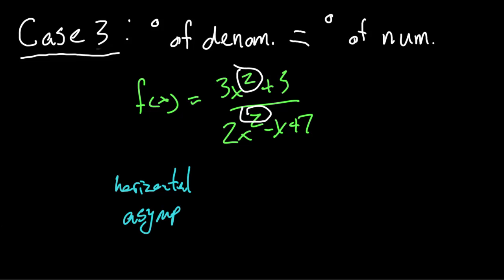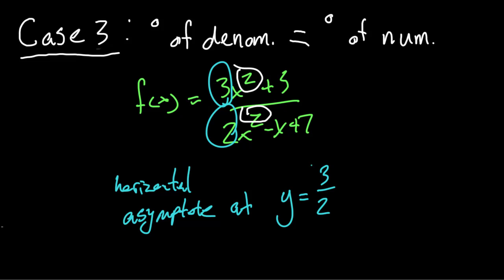Horizontal asymptote at, do we have any predictions? It is going to be at the quotient of our leading coefficients. Now, those are big words, but stay with me for a second. Our leading coefficients are going to be the two constants in front of our x squared, so 3 and 2. So we're going to have a horizontal asymptote at y equals 3 over 2. Very, very simple. And look at that. 4 minutes and 30 seconds have gone by, and we have done 3 cases, our only 3 cases, to find where horizontal asymptotes are located in functions.